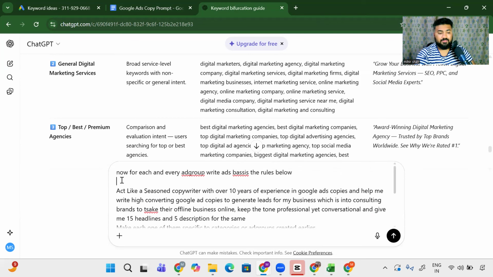So let's say, for example, 500 plus consulted, over 100 million in ad spend done. Took 11 companies from 0 to 1, right? And with this, I'll just click generate.